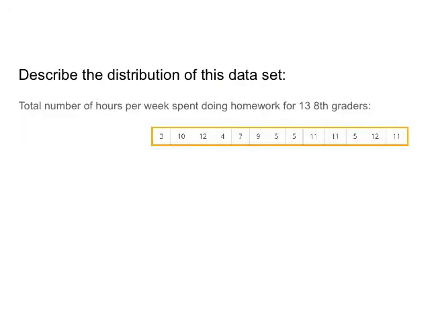All right, so for your practice problem, you're going to describe the distribution of this data set. Notice I did not give you a graph this time, so you are going to need to make a graph. You can do a dot plot, you can do a box plot, you can do a histogram. If you don't really remember how to do any of them, I highly recommend you do a dot plot, because those are pretty straightforward, and you can just look back at the first graph that I gave you as an example of how to do that. So this is the total number of hours per week spent doing homework for 13 8th graders. Remember to describe the center, shape, and spread of the data set. Good luck.